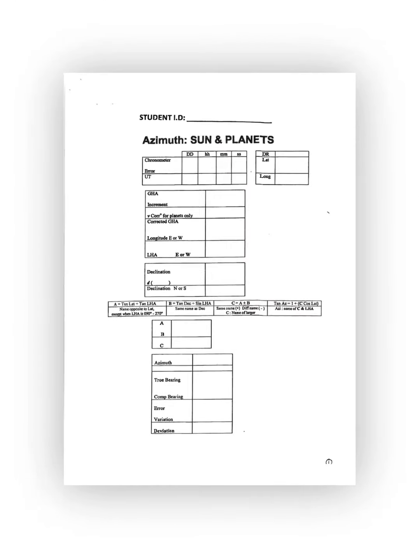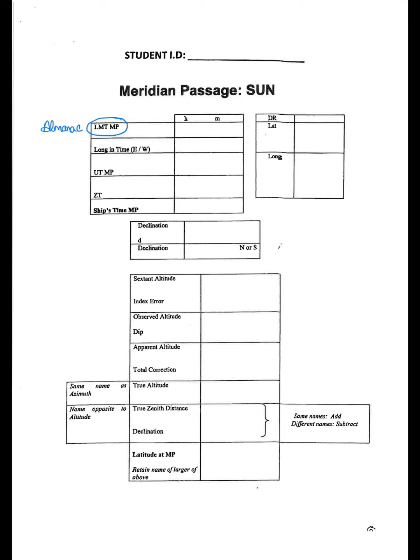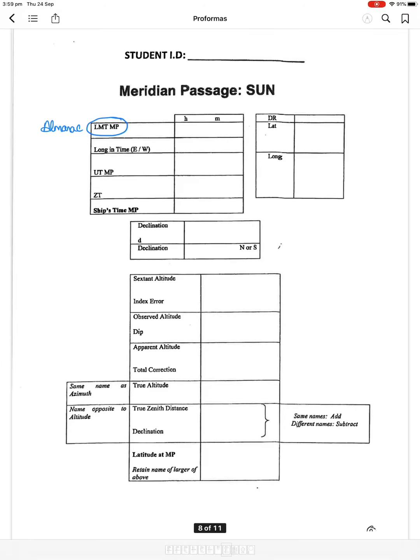So if I go back to my proforma, what I will write is the date is 27th of October. The date is 27th, and I will write the time here, 11 hours 44 minutes. Over here, I can fill up the proforma with the latitude and longitude given. I have latitude 49 degrees 55 minutes north given in the question, and the longitude given in the question is 150 degrees 00 minutes west.